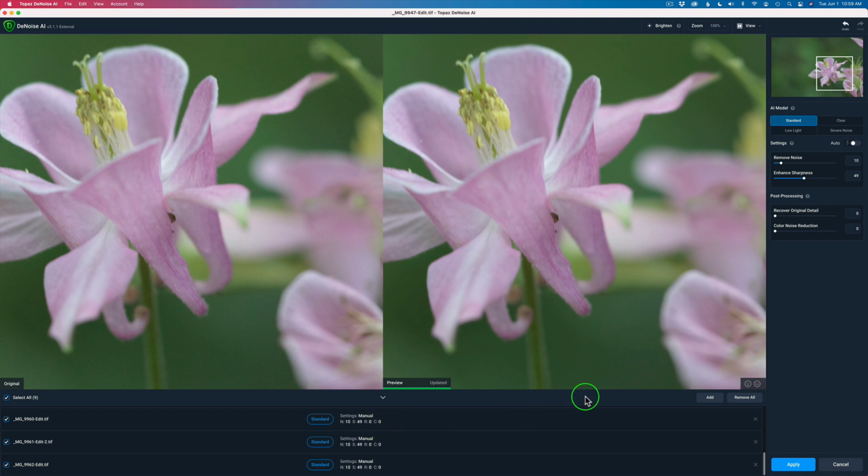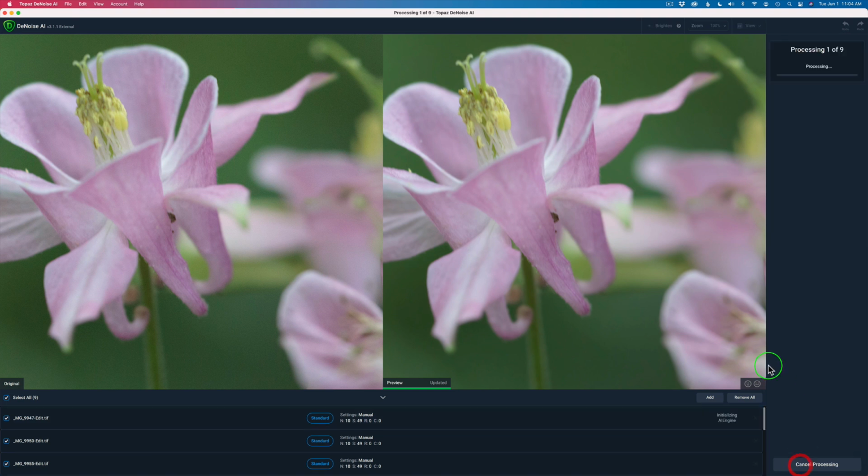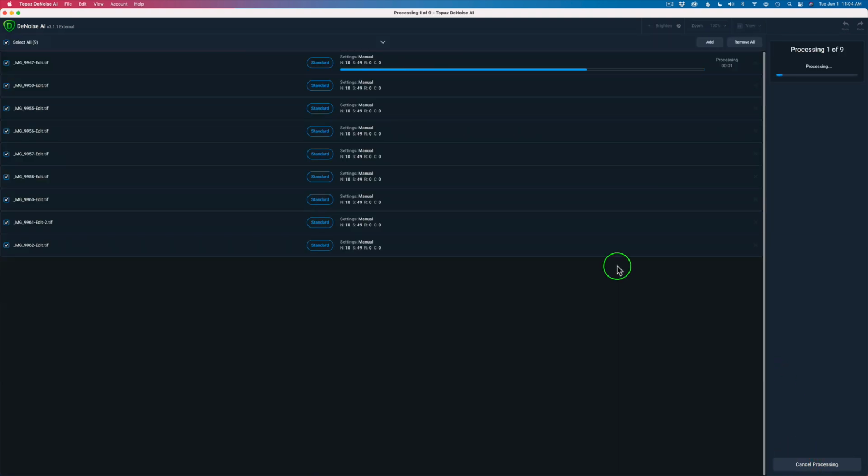They're all set. Now, all I need to do is click Apply. They'll batch process out, and we'll be right back in Lightroom. I'll go ahead and click Apply, and we'll let this run in real time. We'll see how long it takes for each one of these images. 5 seconds for the first. I think they're all going to be around 5 seconds. And remember, how many images are there? 9. It says processing 3 of 9 right now.